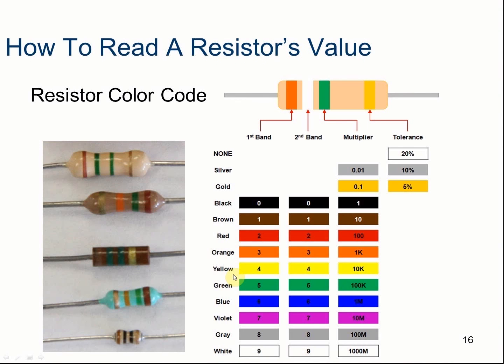So, let's take a look at how to read the color codes. You can see there's several different resistors here, but they all have three different bands. This one's backwards. The gold or the silver should be on the right. We should actually start reading from this side here. So, let's take a look. First band. Here's the different colors that we could have, from black all the way to white. And you can notice there's a number assigned to each color. Second band. Also, a number assigned to each color. Same numbers as we used for the first band. And then the third band is our multiplier.